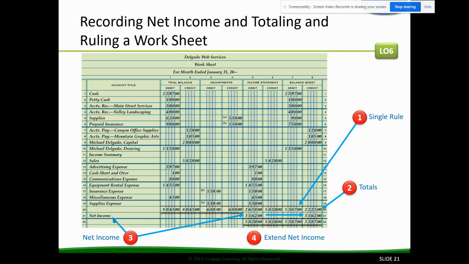So those two have to match. Like I said, these two numbers have to match. And then we just bring down their final totals. Notice we single rule again. We're going to bring down these final totals. These two now match, and these two now match. So the numbers are going to go under the lowest number between the two.